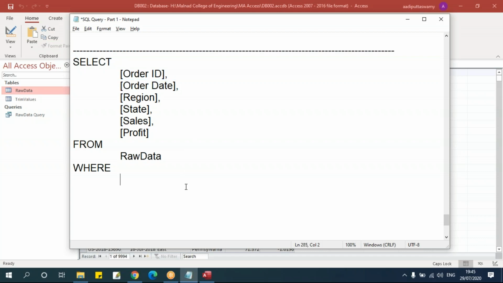Now what is the date? Order date, put it here, between hash 1st Jan 2018 hash, and hash 31st December 2018 hash. So I got the date.